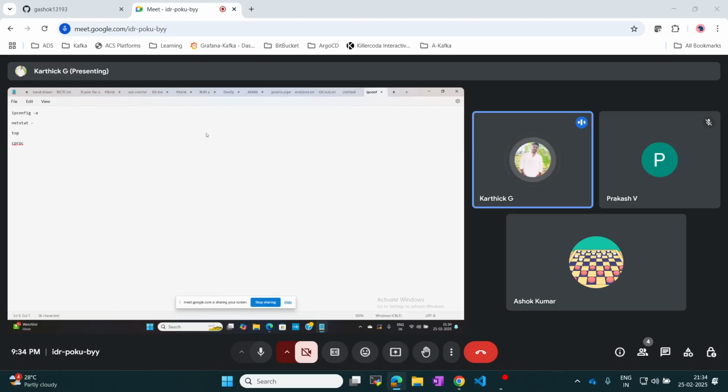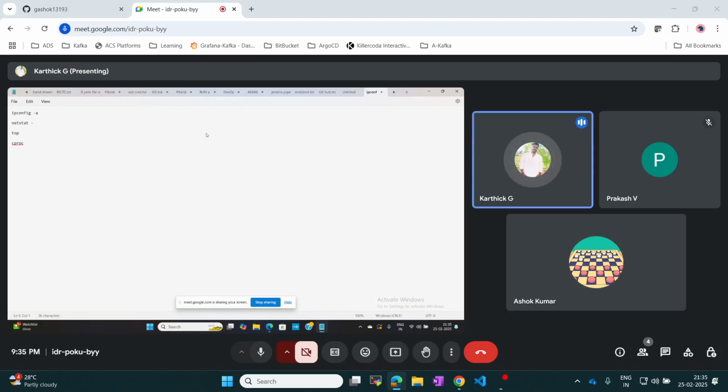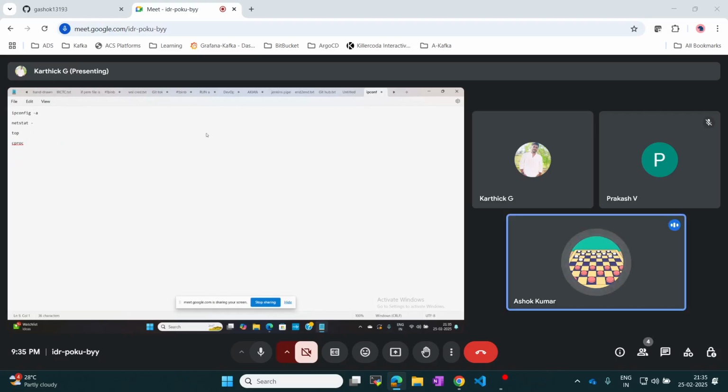Top is for checking all the resources, the CPU usage. How do you check memory usage? Using free.